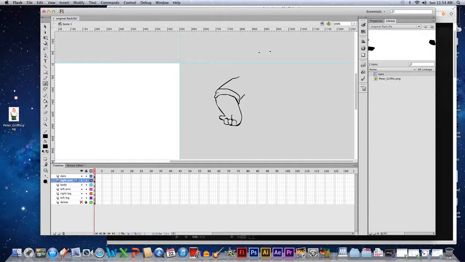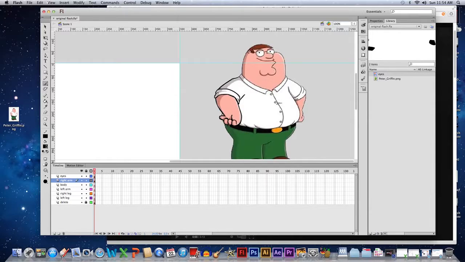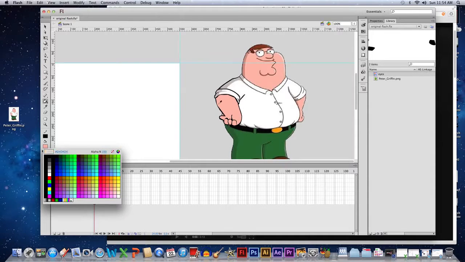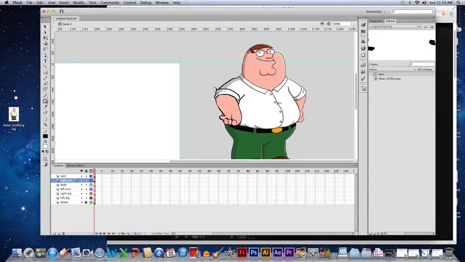And right there. And then I can go get my guy Peter back, go get the color again, and then we can see. Okay, so that filled in nice, that filled in nice, that filled in nice. That will fill in nice as well. So we go get the white. Don't worry about the shading. If you really want to take time, I'll show you how to do the shading. Actually, I'll show you right in there.